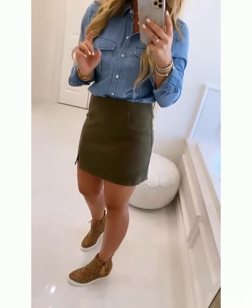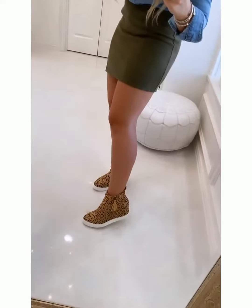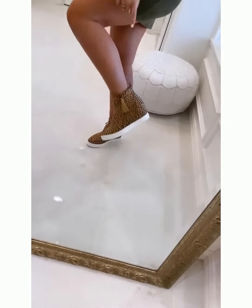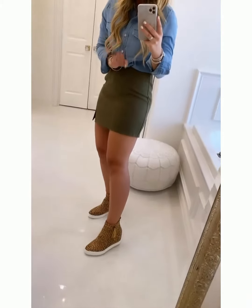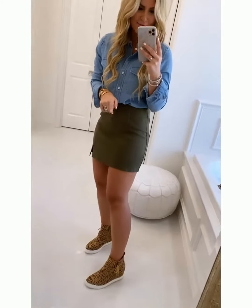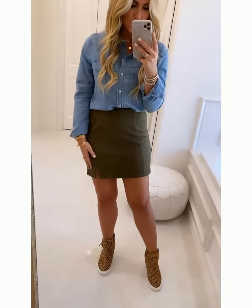First I want to talk about these shoes because they are selling so quickly — these were the first things I saw and I had to have them. I love these little high-top sneakers with the little tassels on the zipper. They are so comfortable, fit true to size, and they are only $42, so definitely snag these while they still have them because they are selling out really fast.